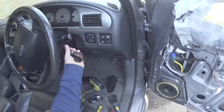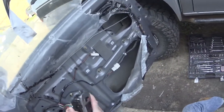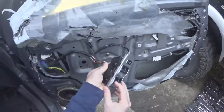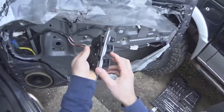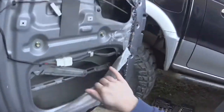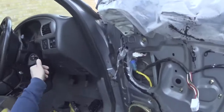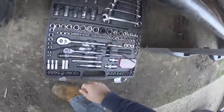So turn the ignition on, pop your switch back in, and you'll see there's a screw coming through there. There you go, screw there, if you can see that. Take the switch out, turn the ignition off, and I think it's a 10.